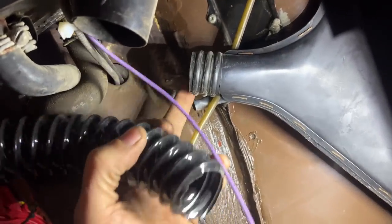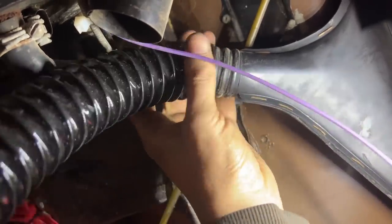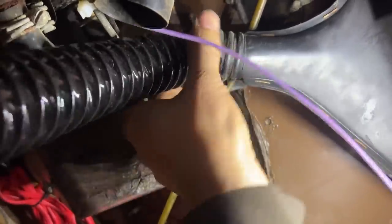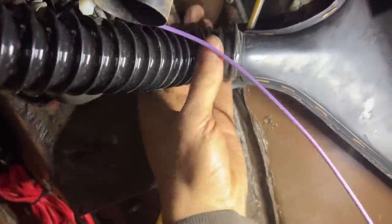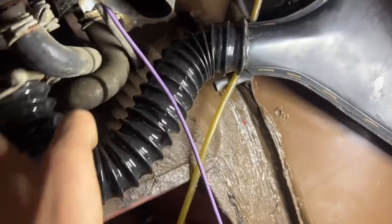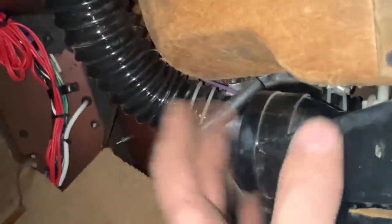I just wanted to show you how this fitting is almost like threaded — the spring on the hose goes onto it. It's reverse thread so you have to go to the left. It's hard to start but once it starts you can keep going, and that's why this one doesn't need a clamp. That's it, and now we can hook this one up over here. All right, it's all hooked up now — even this hose. Everything here is hooked up as on the other side. We have the footwell hose tucked inside.